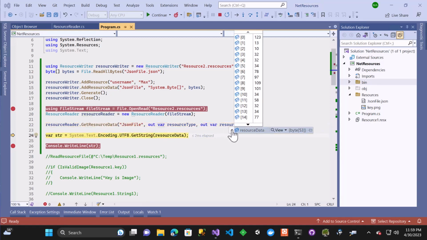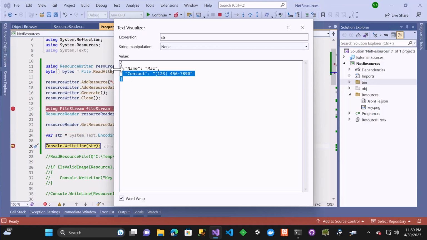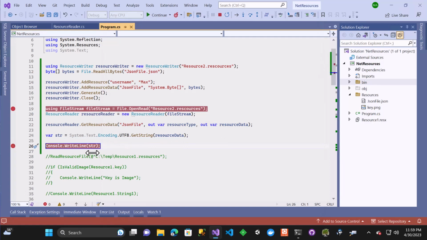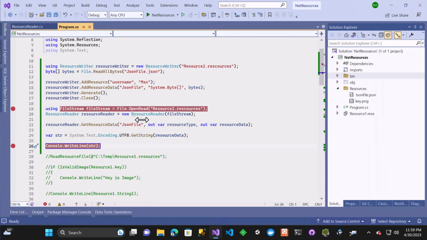Now this is going to come out as the binary data, and this is going to be our type that came out. Then you can look at this and see what you wanted to do, and this is the method that's going to convert this byte array into a string. If you look at this, you'll see that we have our JSON file and a string type. And that's how you can have the file created programmatically using C#.